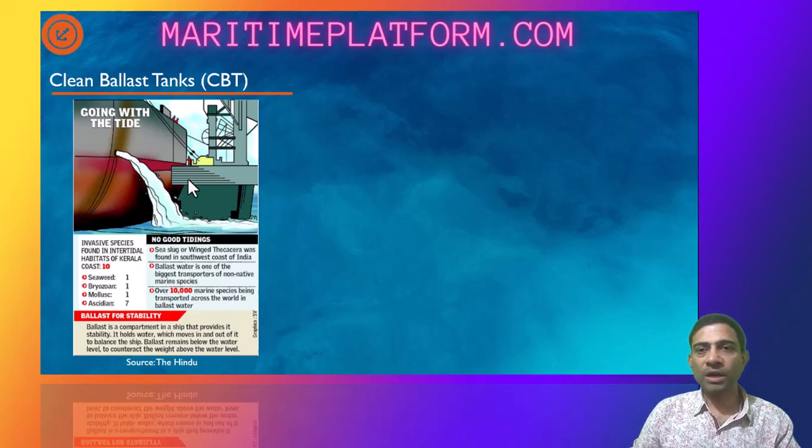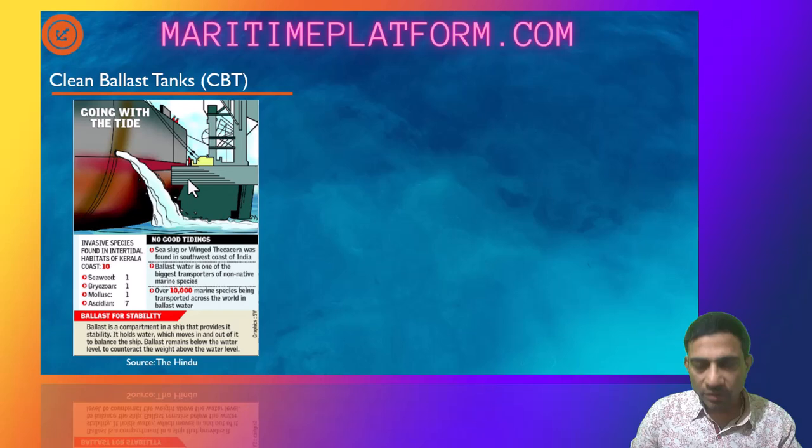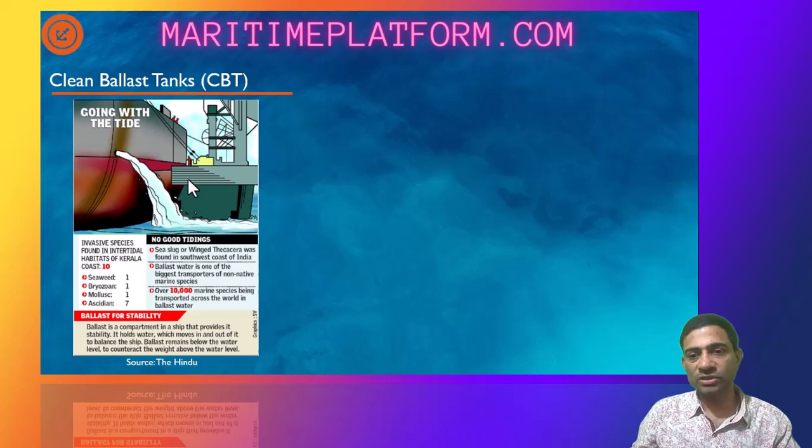Okay, so what is a clean ballast tank? As I informed, clean ballast tanks are basically ballast taken in cargo tanks after cleaning the cargo tank, as simple as that. For example, we will take the example of Persian Gulf to India. If the vessel is loading in Persian Gulf, the cargo is being loaded and the ballast tank will be emptied. The ship has 4 ballast tanks, so they have to be cleaned and then it will start loading. When it comes to the discharge port, it will discharge the cargo, and once the discharging is complete, the vessel will start loading ballast after cleaning the cargo tank.